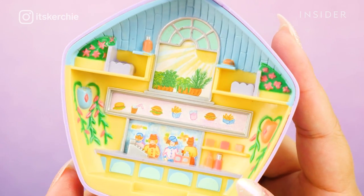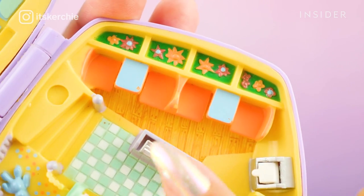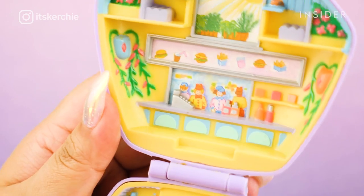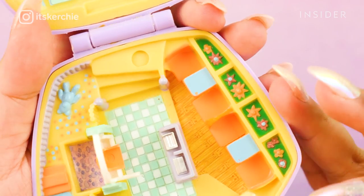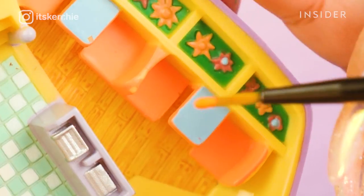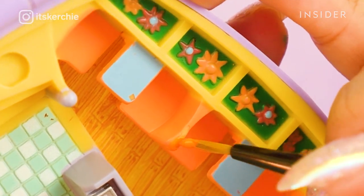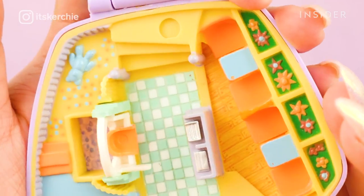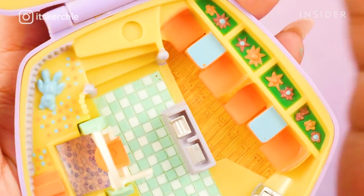For the inside of the compact, it's actually in pretty good condition. I only see a couple small chips in this orange area. So I'm taking the same acrylic paints I've been using before and matching the orange color. I'm doing the same thing I did with the characters — filling in the gaps — and being very generous with the paint here because when acrylic paint dries, it dries very flat, so I'm taking quite a bit of paint to give it more volume.